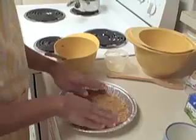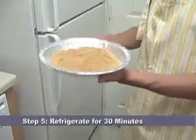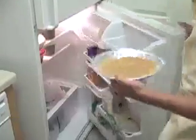Please don't be nasty. The next step is to take your finished pie crust, which you pressed nice and neatly, and put it in the refrigerator, where you're going to want to cool it for 30 minutes.